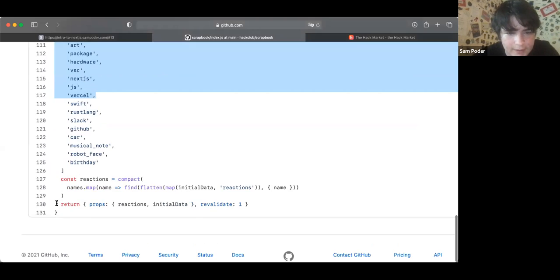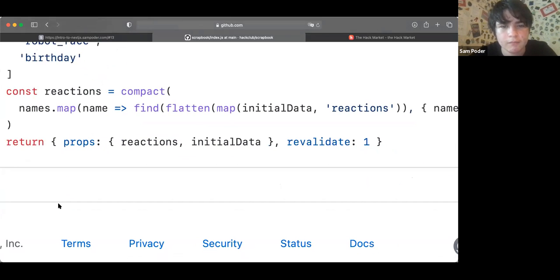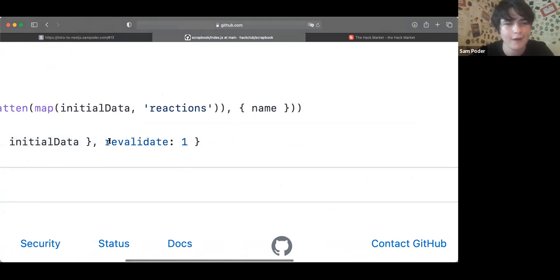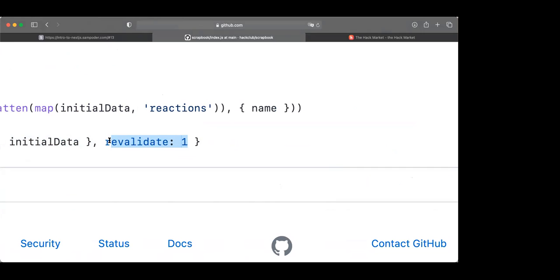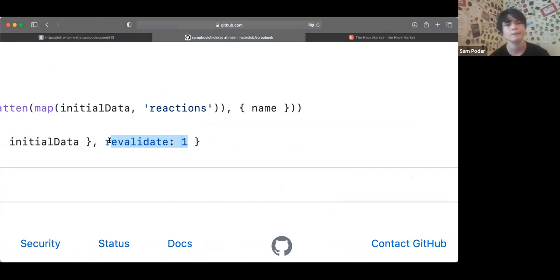But if you look at this line, we're returning props, so returning some data, and the important thing is revalidate. We're validating one. That means that every second, if someone goes to the Scrapbook website, they tell Vercel, which is our host, okay, this is the site, please now update it in the background. So every second it can be updated, but it needs a request to go to the site first. Does that make sense?